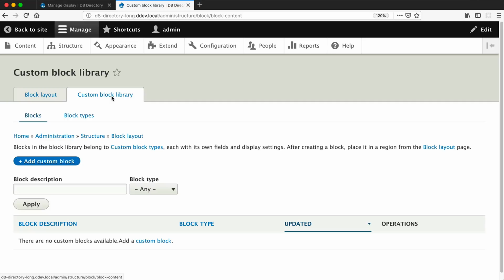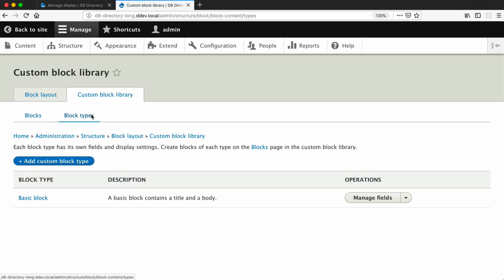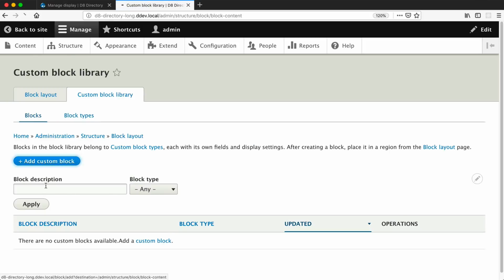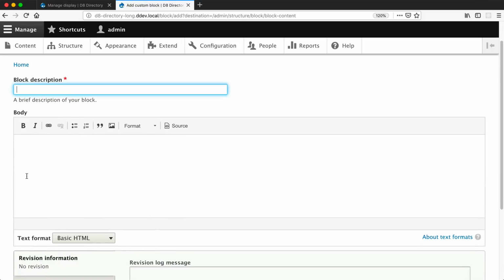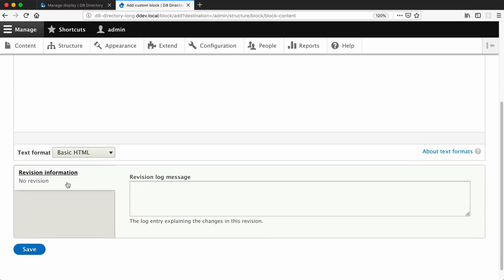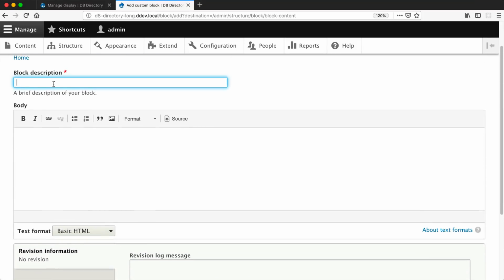Now in Drupal 8, there's a module called, I think, custom block, that implements an entity type called custom block, and then you can create your block types. So here you can see that we have a custom block type called basic block, and if we click on here, we can add something and then click on save, and then this block is treated as content, and then you can add it to a region.